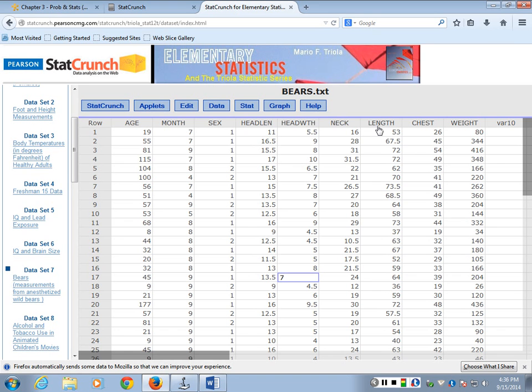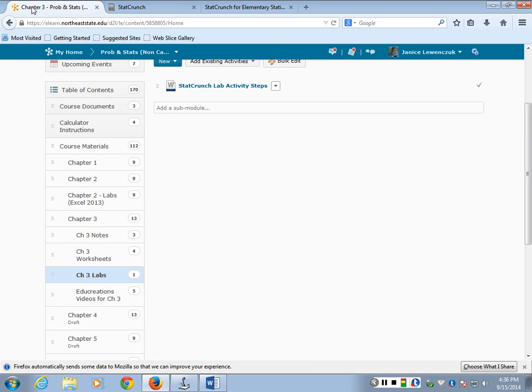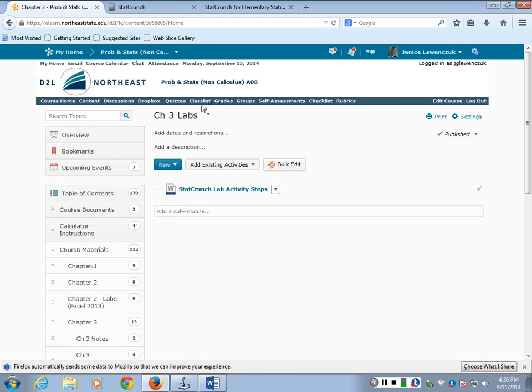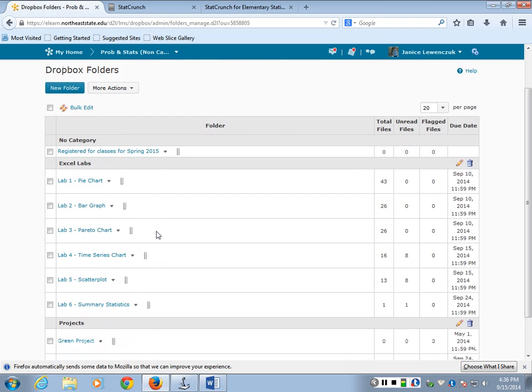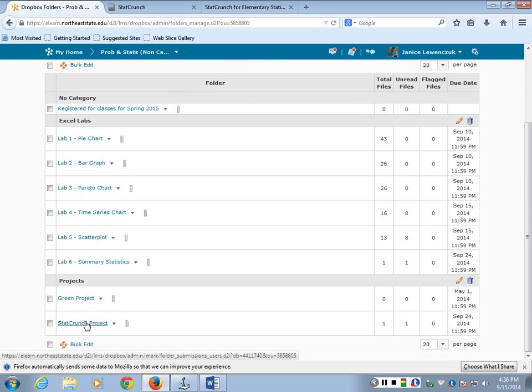So head length, and this is body length. So those are the 2 other variables to do. Same thing, and put it in that StatCrunch folder, Dropbox. You're going to put it in the StatCrunch project folder. You would click on this, upload.